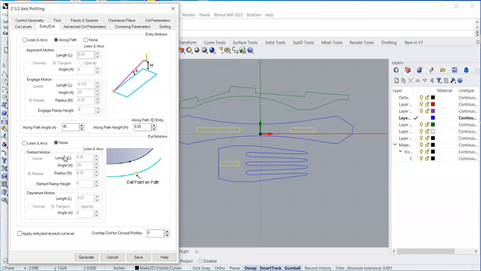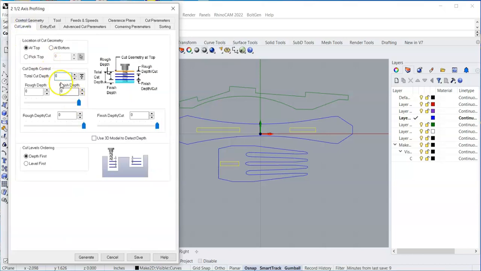It's because as soon as the cutter lifts out, there's less load on it, so there's a little flex in the cutter and it leaves a little dent. So if it exits outside of the workpiece, it makes a smoother face. I'm not too concerned about it. It's pretty minor, so I'm going to say none to that. In the future, we may change that though, and I'm going to make sure I click Apply Entry Exit at every cut level, okay? Then we go to cut levels.